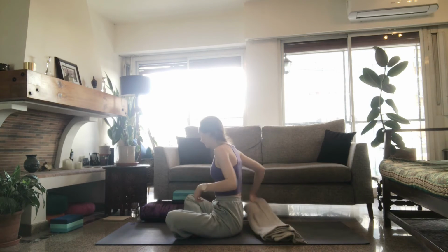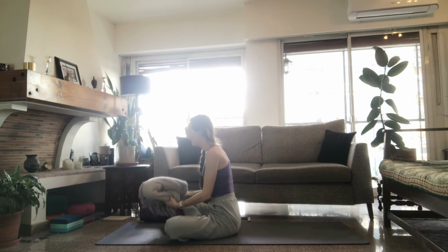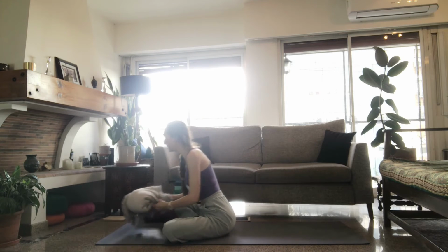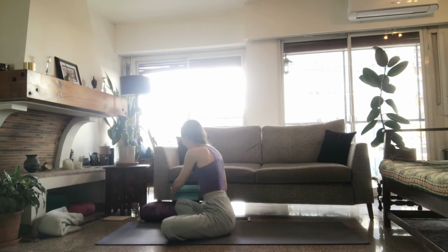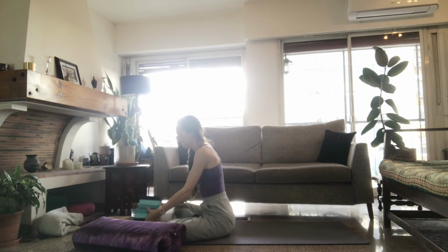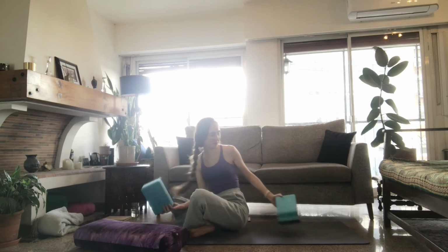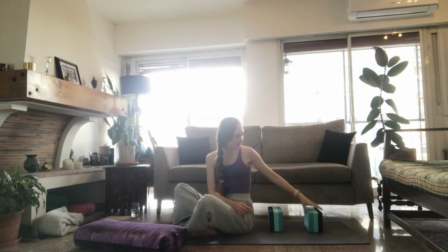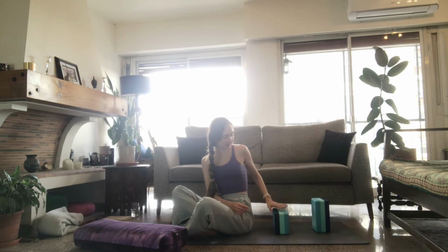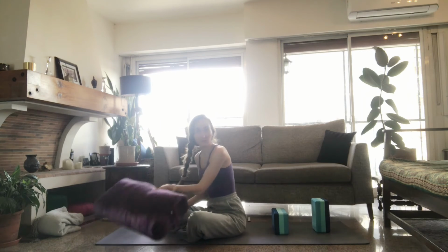So you'll definitely want some props here. Some pillows would be great. And if you have 2 blocks and a bolster, I'll show you an option for that. So we're coming into a half reclined saddle pose here. If you have those blocks, you could bring them to highest height, that will be the block further away from you for your head, and then middle height. And then I like to set them up like this, so that I have this broader surface here for my block at the middle height.